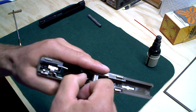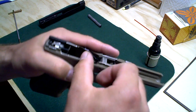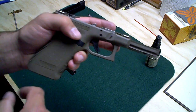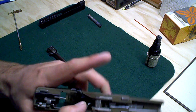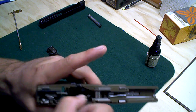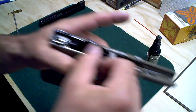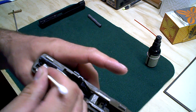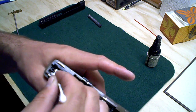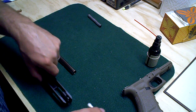Be sure if you're going to operate your trigger and trigger bar without the slide on that you keep that little safety button pressed. Otherwise it'll lock forward, and if you try to pull that back, you're definitely going to damage one or more of the safeties. So if you hold that down, you can just move it back and forth, and of course that makes sure that the lubricant covers that connector and trigger bar nicely. And I'll use a Q-tip to daub up any excess here. So, frame is done. Onto the slide.